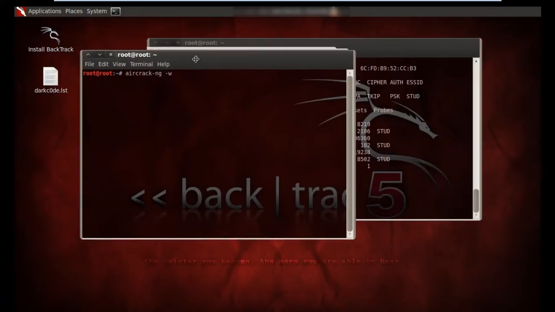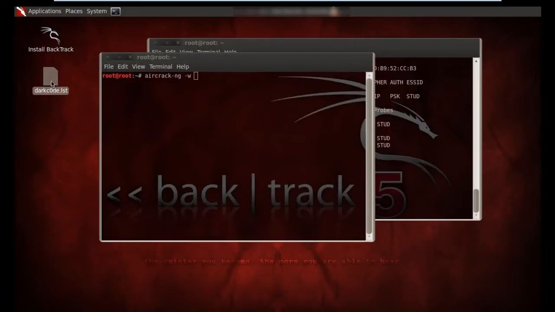Right now I'm taking the dictionary. This is my dictionary file, darkcode list. I'll give the name, Desktop/darkcode list, then the file which I have created.